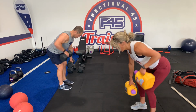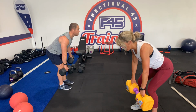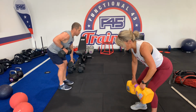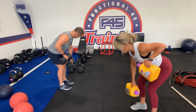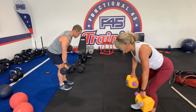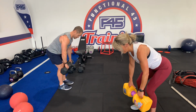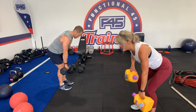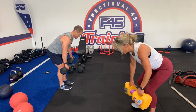Nice controlled movement. Find that spot on the floor and focus in on it. Everything is in line. Head to shoulders, shoulders to hips. Slight bend in those knees. Really shooting that elbow back. Squeeze that shoulder blade. You got 8 seconds here, team. All the way.